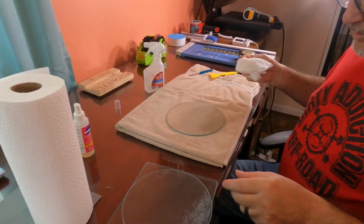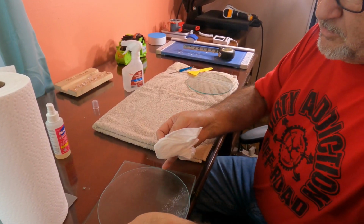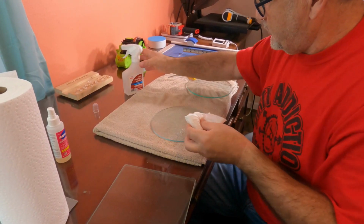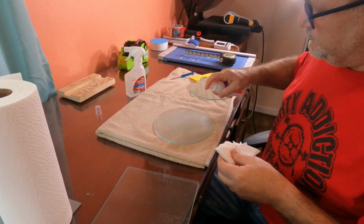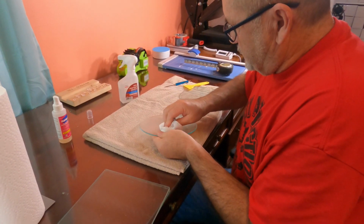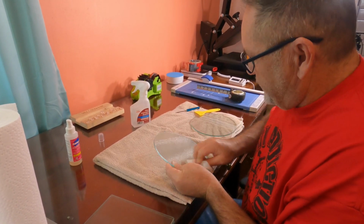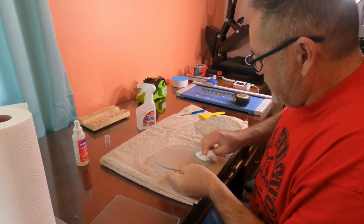Okay, and I'm going to clean all the other four. We'll just set this aside. Clean the other three the same way. Some Rapid Tack. Squeaky clean. Hear that? That's what they say when they say squeaky clean.